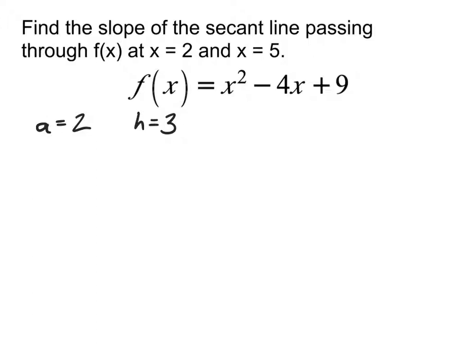But what if you didn't do it that way? What if you happen to think of, well, I'm going to start with a equaling 5. Could you do that? Well, you could actually, yes. What would h equal in that case? -3. You're going from 5 to 2. Notice since it's decreasing, that's going to be a -3. So you actually can do it either way, but notice that if we're heading to the left, h is negative. All right, so go ahead and use at least one of those to find your slope.